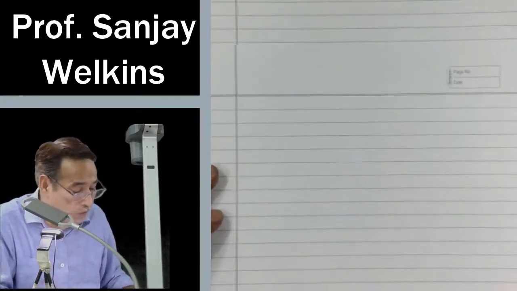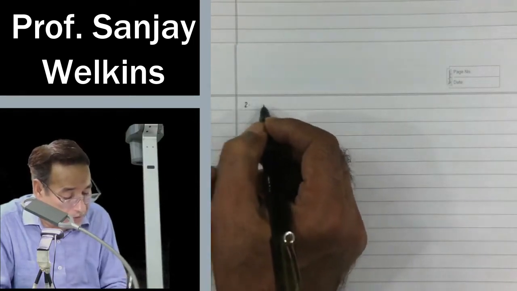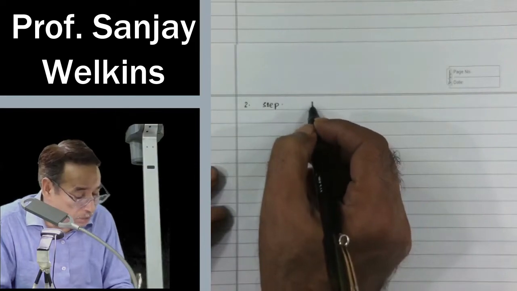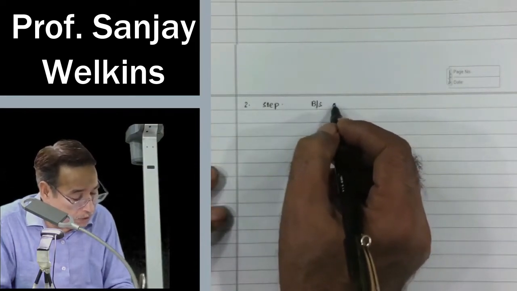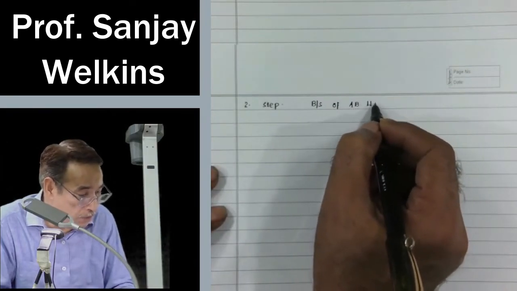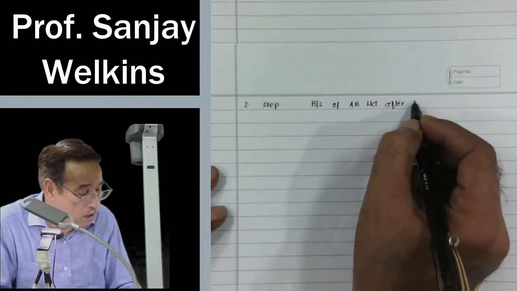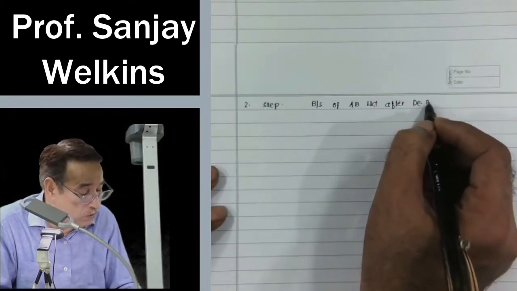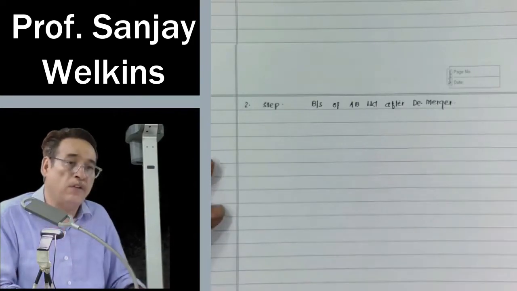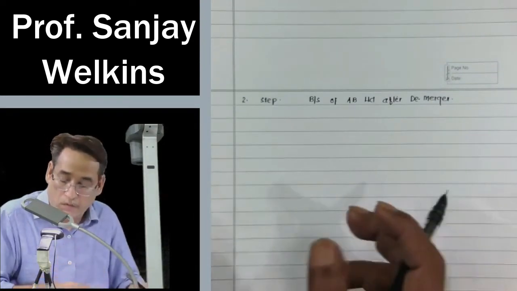After this, if you remember in the last session, we talked about this particular fact that under your second step, you are supposed to prepare the balance sheet. Second step, balance sheet of AB Limited after demerger. Now you are going to prepare the balance sheet. You can also write balance sheet of AB Limited after the arrangement, whatever you may like to.